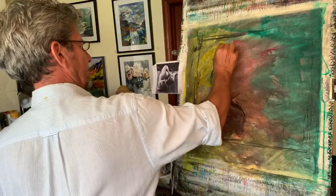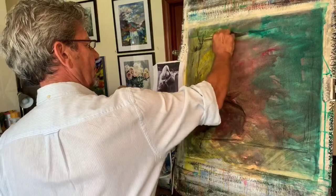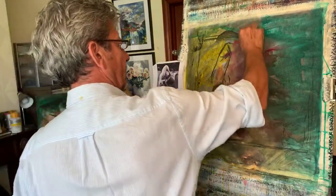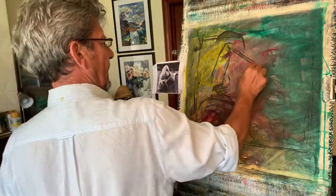So what I want to get in first is the arm and her elbow, which is that. And this is the back of a hip. That's going to be a hip bone there. And then we get an angle for her arm, this arm, and the hand.